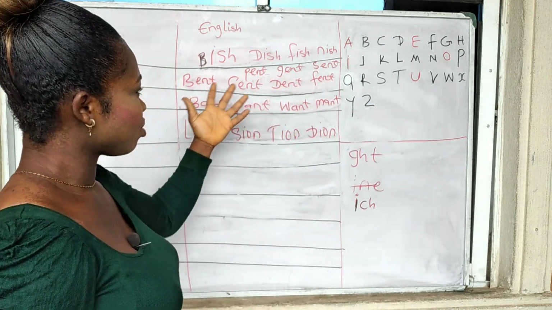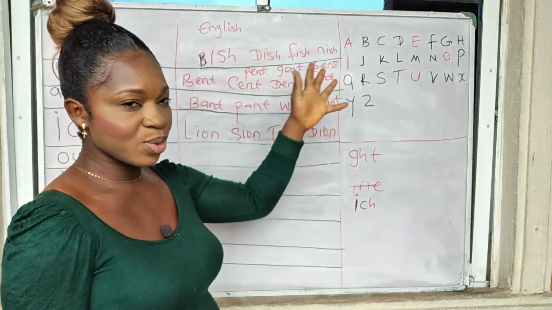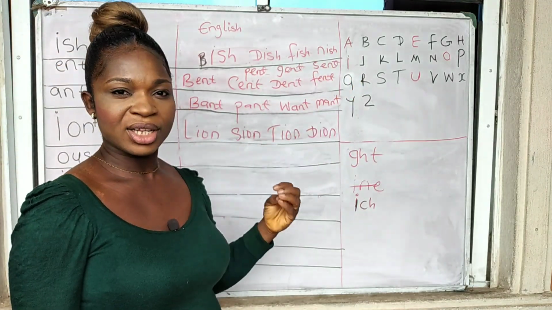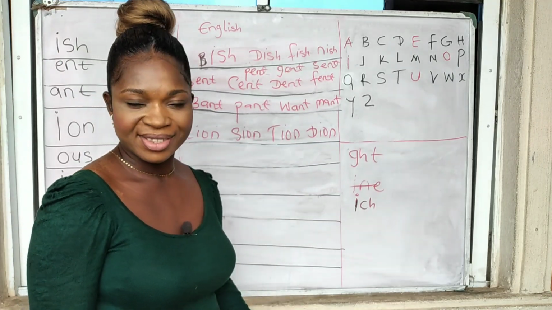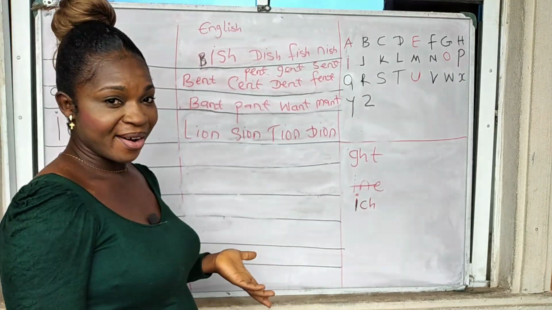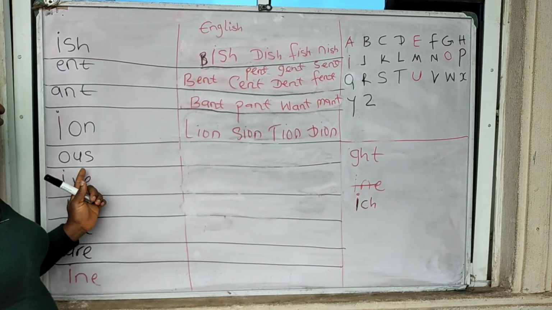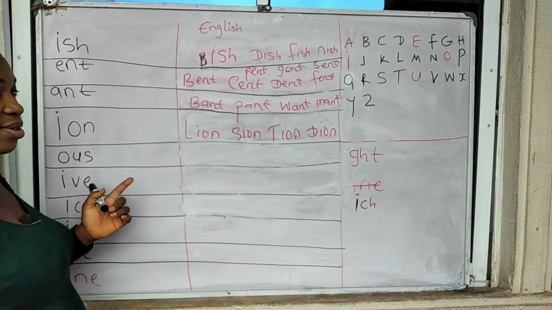Okay, so I've been able to do few. I cannot do all these ones right here. So those ones I'm unable to add here, you can actually do them and try pronouncing them. All right, hope we're making progress. So let's move on. So on to the next one, which is the O sound. This is the O sound.